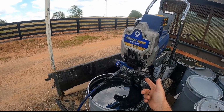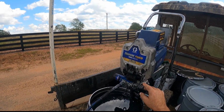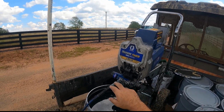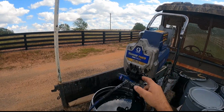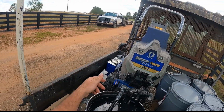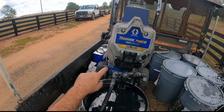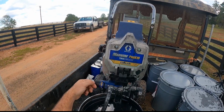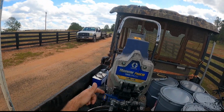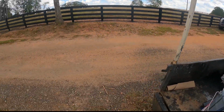Switch it back up, and if you're having trouble priming, when you switch back to spray, the pump won't cut off. It's going to keep running. So when you switch it back to spray and your pump cuts off, that tells you that it has gotten prime and you're good to go. From there, you want to dial up your pressure, and I usually spray about there. So this is your pressure knob. You can spin it all the way over. The farther you spin to the right, the more pressure you get. So I usually keep it somewhere about in there.